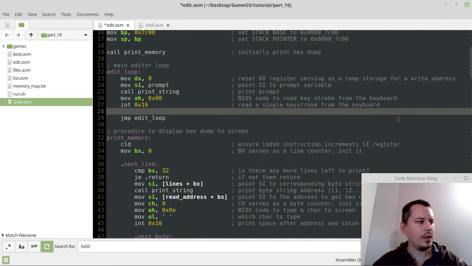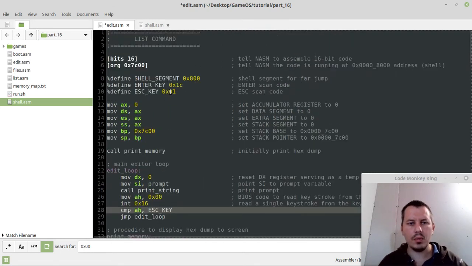Okay, but before anything else, we need to check if the user actually pressed escape, in which case we want to return back to the shell. So we can compare the value at AH. At AH, the scan code is stored. So compare it with the escape key value, 0x01.